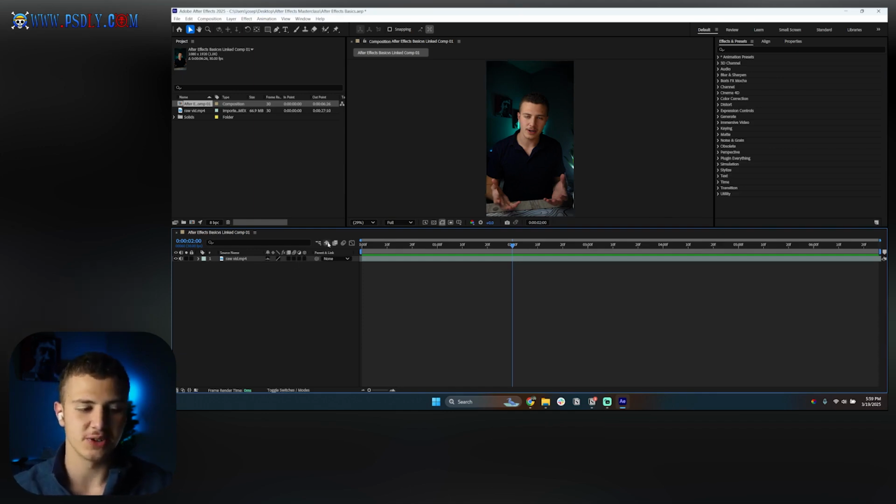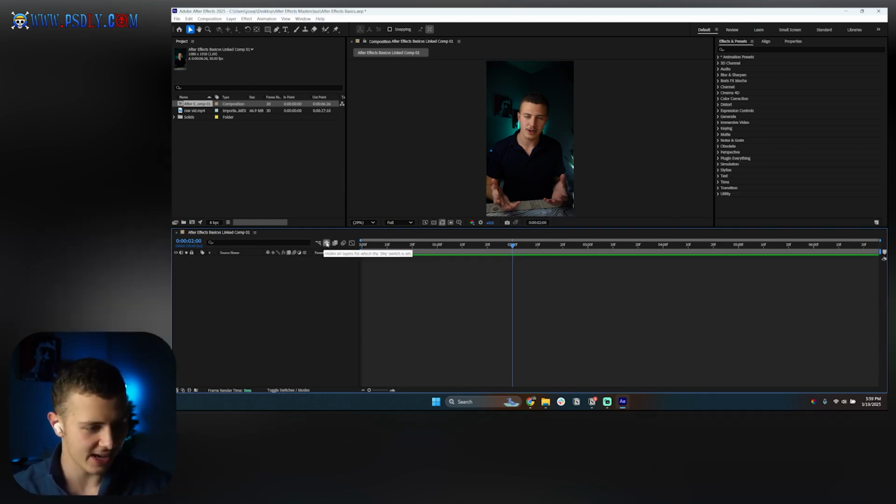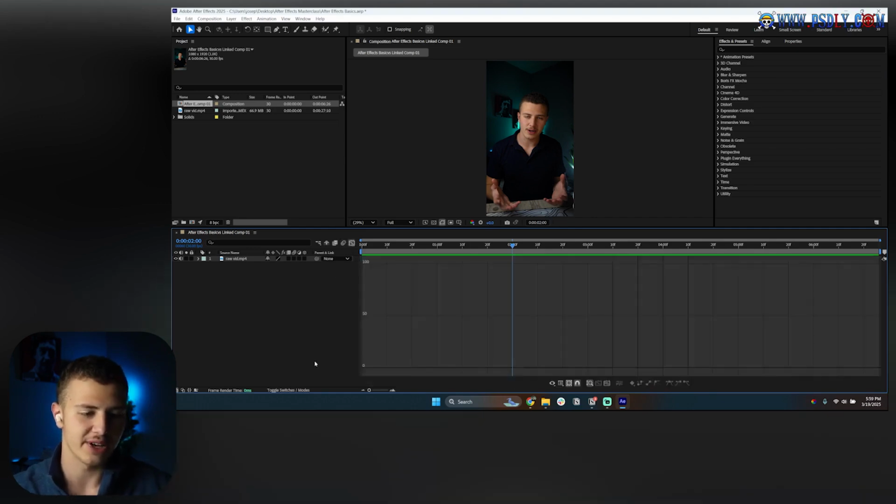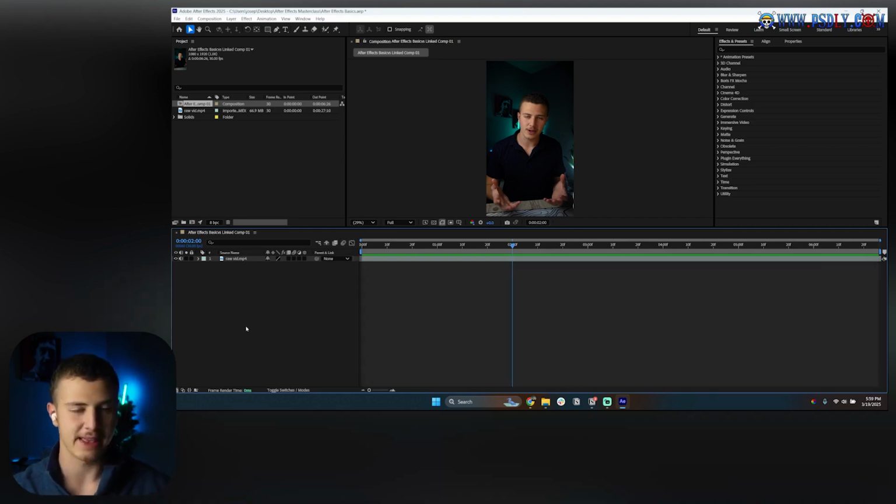or hide our layer, toggling our hide layer over here to hide all of these layers. Or we can click on this to access motion blur on everything, or we can click on the graph editor to access our graph editors. And that is how you understand the timeline inside of After Effects. Yes, it seems confusing, but with time, you're going to notice how simple it is. As a matter of fact, you're probably going to love it more than Premiere Pro.